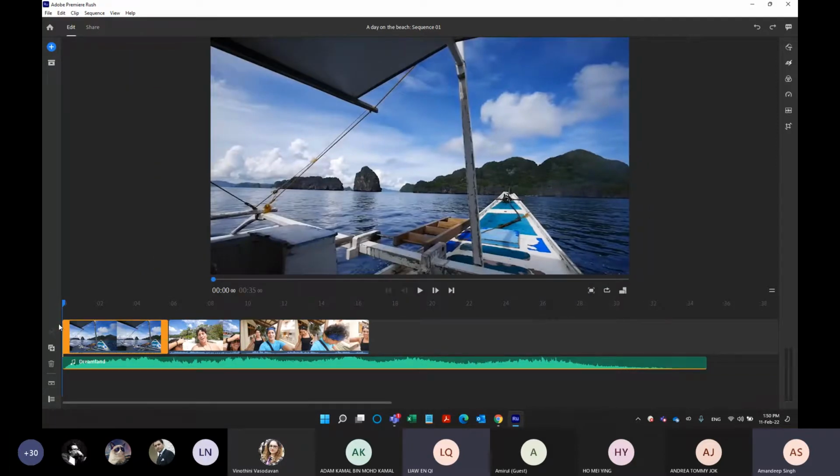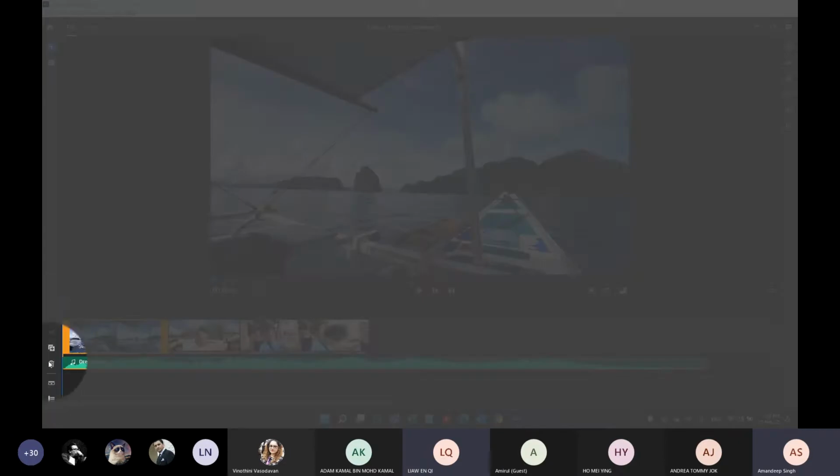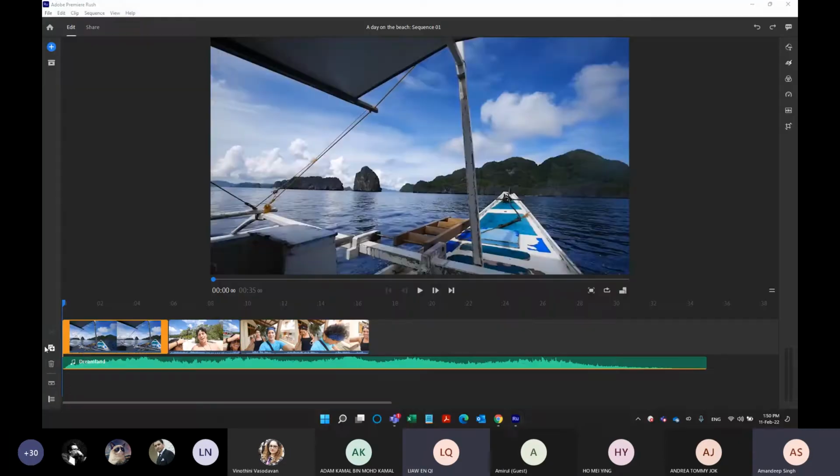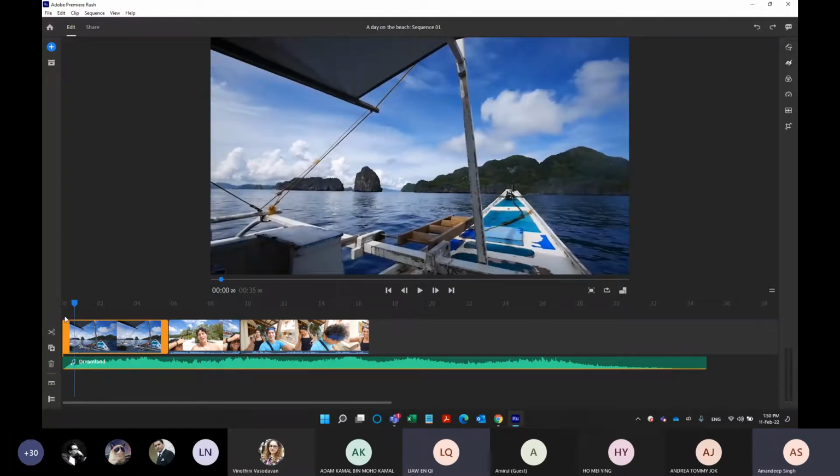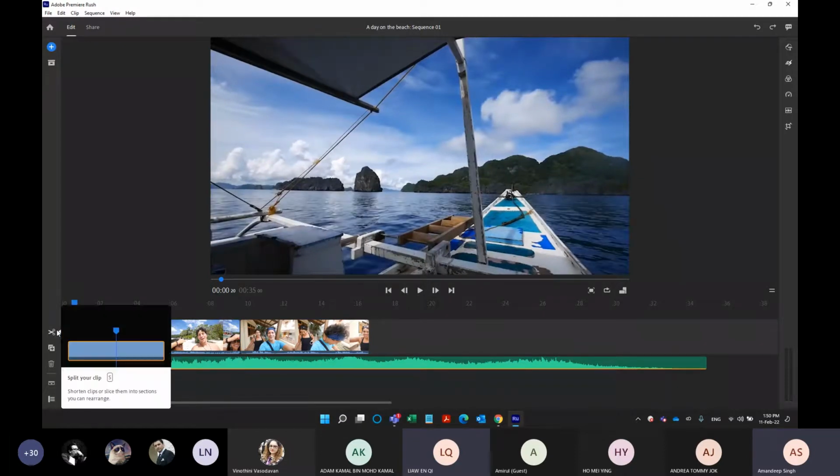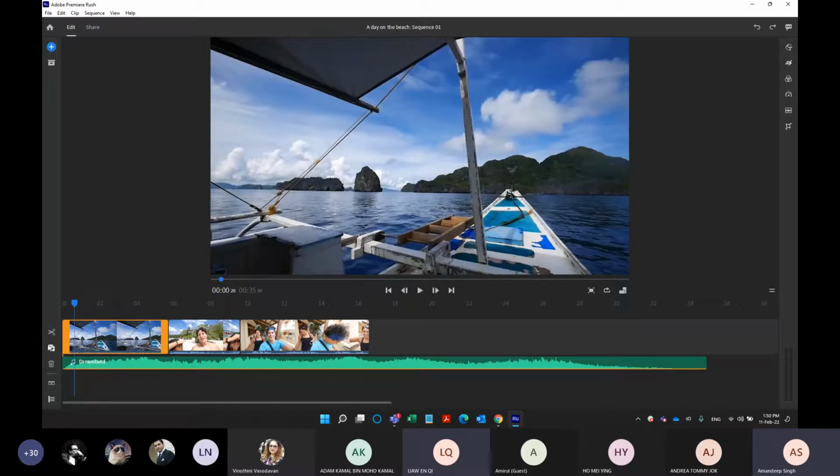So basically there are two different sections to the editing capability in Premiere Rush. The first section is on the bottom left, and these tools are more or less around editing the timeline, if you will. These are the timeline tools. They basically help you customize and fix up your timeline.